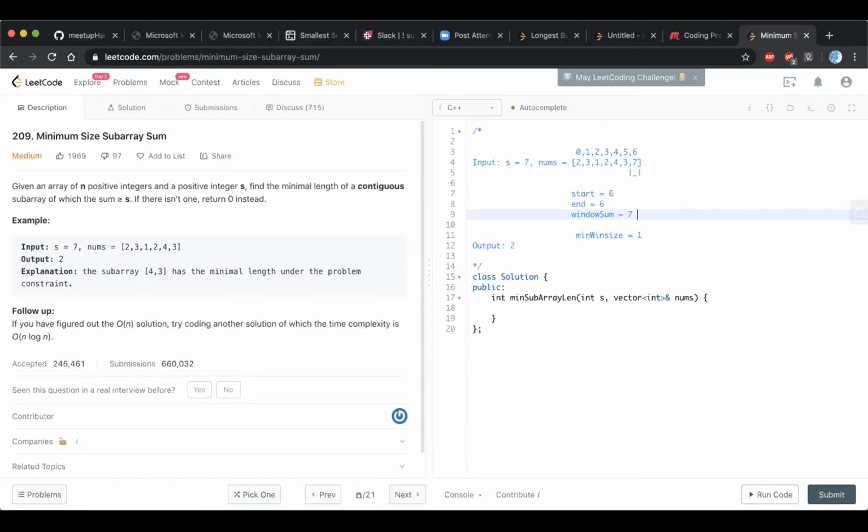I think that should do. Actually, after this, the end goes out of bounds, so we end the condition, and the minimum window size is 1 here. If you look at this example that was given in LeetCode, it was 2, but now we added a 7 at the end, right? Because of which it became 1 here. Yeah, correct. Did it make sense, guys, or do you want me to just go over it quickly? I think it makes sense. Yeah, yeah.